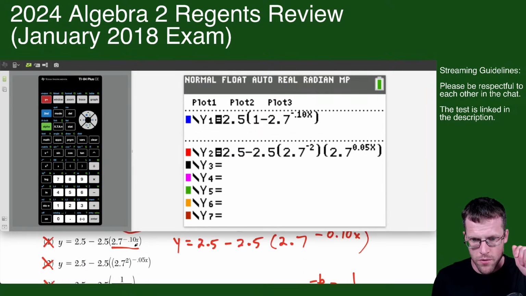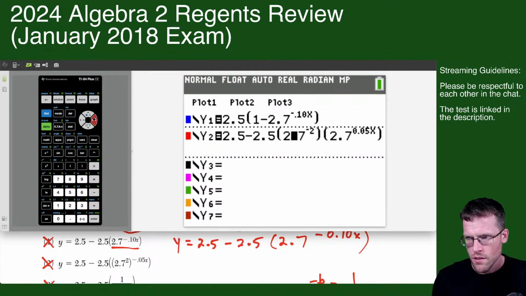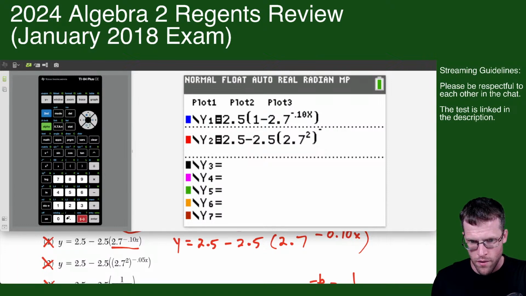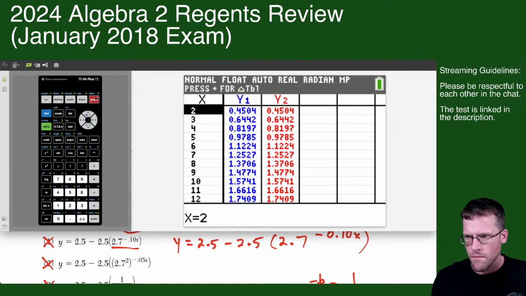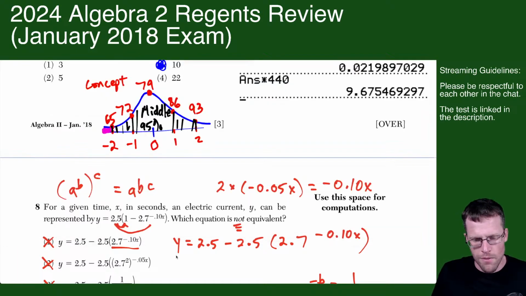If I had switched it to, let's say, even this one, then let's just see. So this one, I get rid of this. So 2.7 squared, and now I'll just delete all this stuff. Wait, hang on a sec. Okay, so 2.7 squared to the negative 0.05x. That should be the same. And they match. Okay, so that's how, just type in the answer choices also.